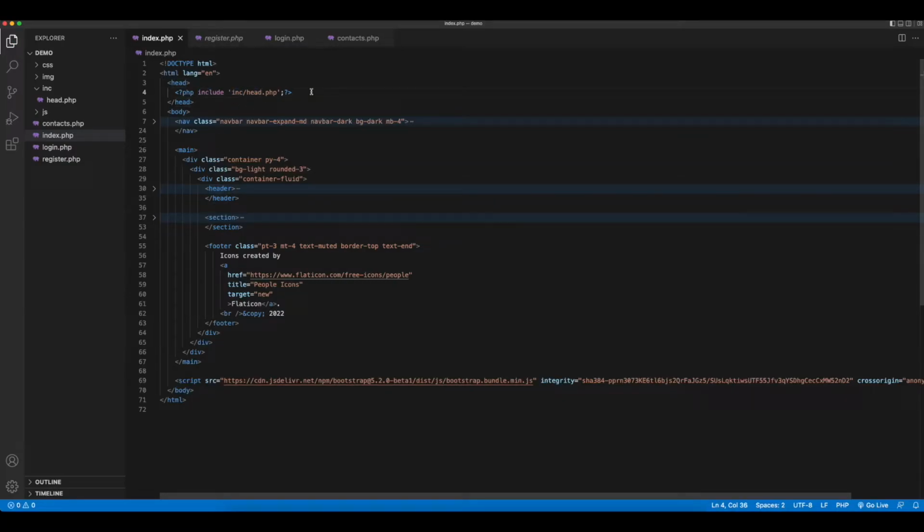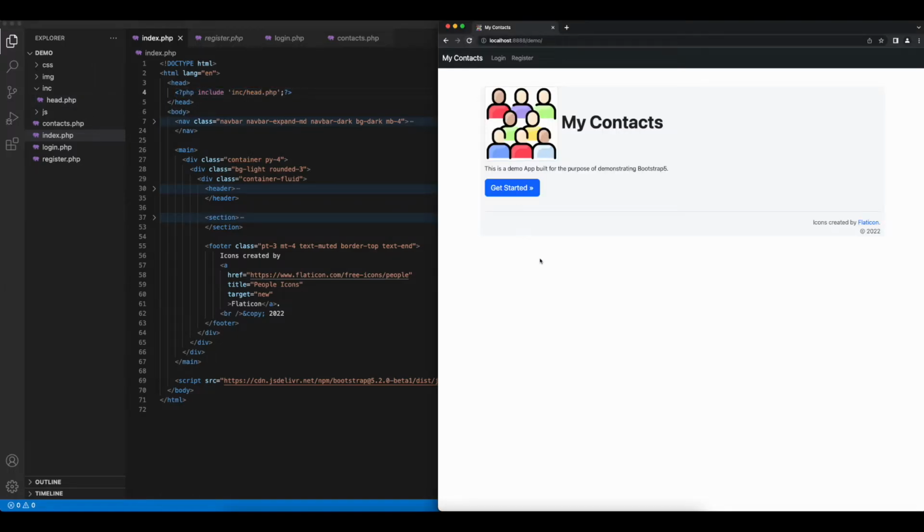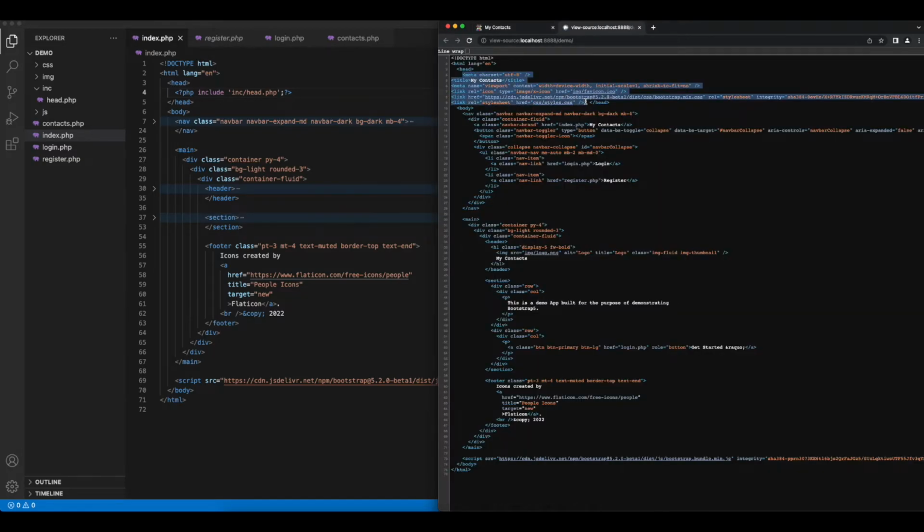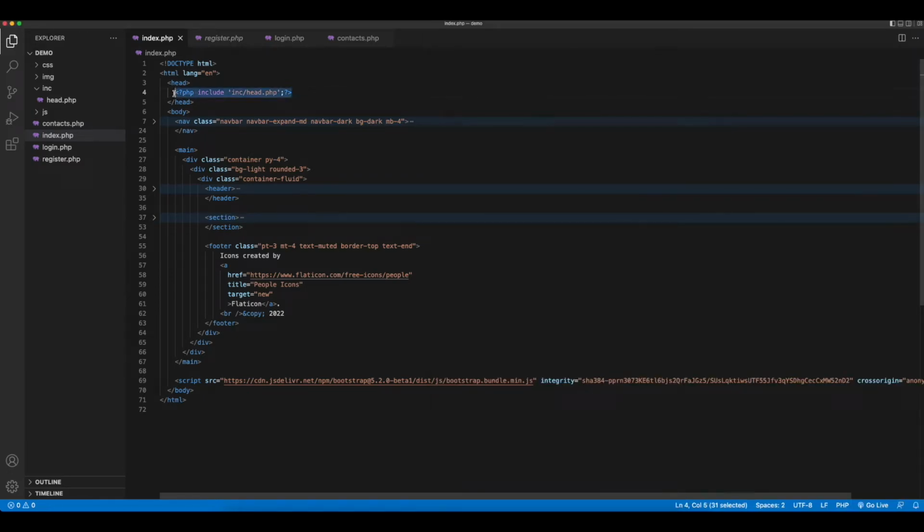So when I go to the browser and I make a request for the index page from the web server, this line will be processed and the head.php file will be included before the page is sent down to the browser. So with this saved, we go back to the browser and I refresh the page. It looks exactly the same, which we would expect because we haven't changed any content on the page. We've only moved the contents of the HTML head into the file that we're including. And we know this is working because the head.php has the include for our CSS file. And if I right click and view page source up in the head, we see the elements that we put into the head.php file.